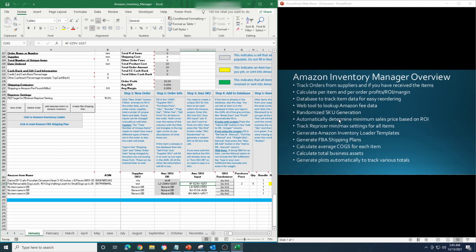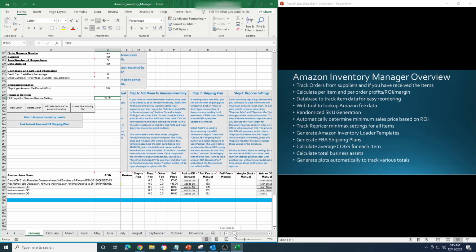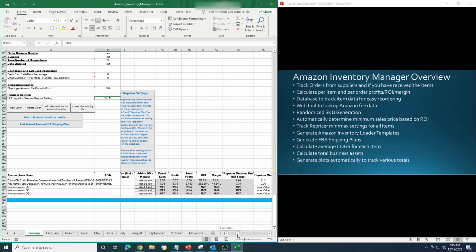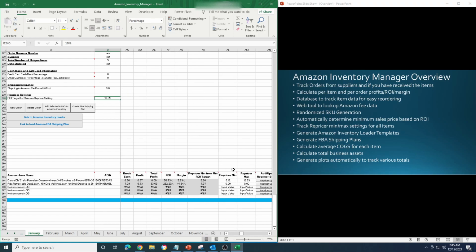Let's see, something else this tool can do. You can basically define a certain ROI to help you determine what your minimum sales price should be. So for example, if you're using a repricing software and you want to set a minimum so you don't have a sales price go below a certain sales price, you can do that based on ROI targets.